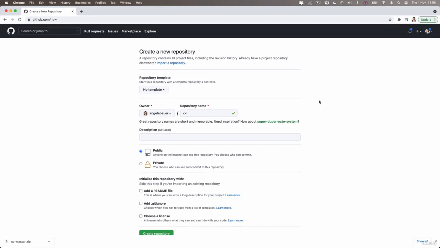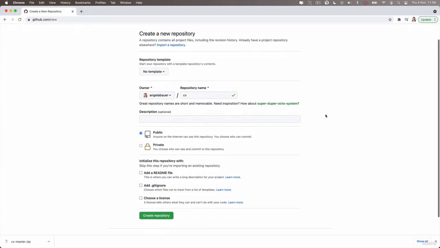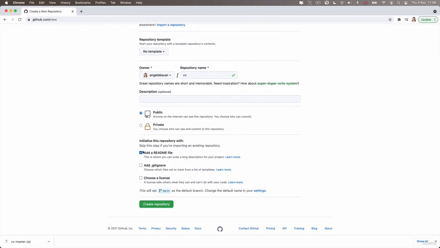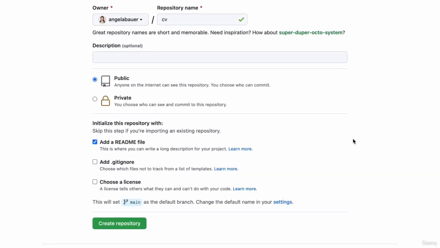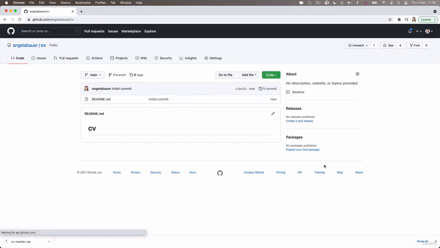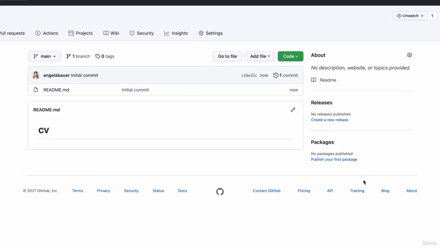Now that we've given our repository a name, we're going to leave the description as empty, and then we're going to keep public selected. And then down here, make sure that you check this box where we initialize this repository with a README. It's really, really important that you do this for the next few steps to work. So now that we've done all of that, we're going to go ahead and click on Create Repository. This will take just a moment, and now you should see a page that looks like this, which means that your repository has been created.